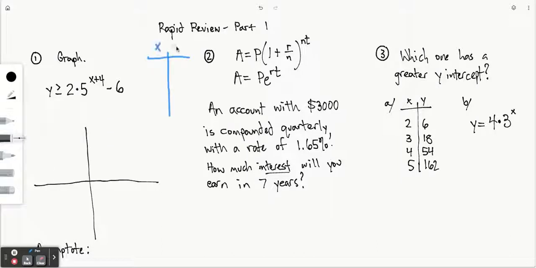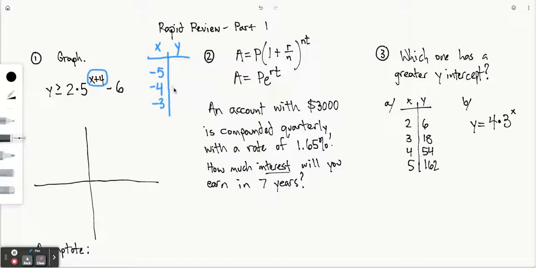In your table, you are going to center your x's at wherever your exponent is a 0. This graph is going left 4, so I would want to do a -4 for my middle points. And I would also then go 1 point each way, which would mean I'm using a -5, and I'm also going to use a -3. Once you have your x's set up, you're just going to type them in the calculator and get your y's out. So you would just evaluate these and see what you end up with here.